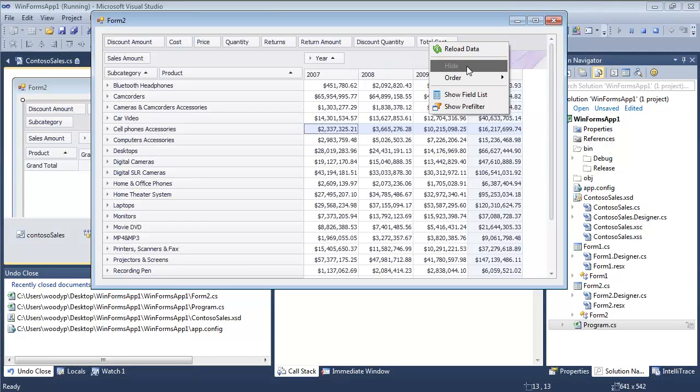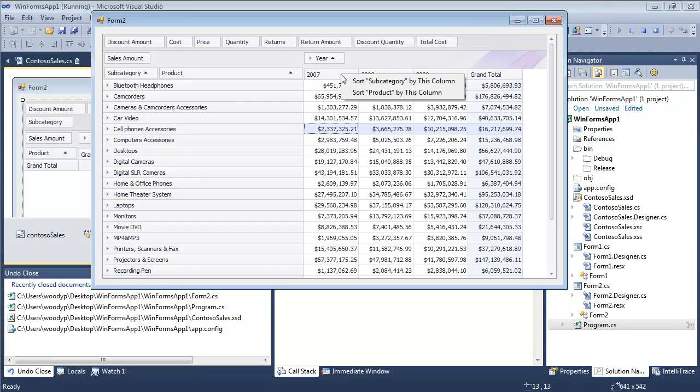Notice this hide mechanism is actually not enabled right now. We'll look at what it takes to enable it in a minute. We also have capabilities on the different header areas. You can see we can sort by the different elements. So instead of clicking these little glyphs in the field, I can right-click and get these sort capabilities, no problem. So let's take a look at that field list.